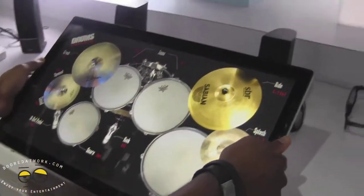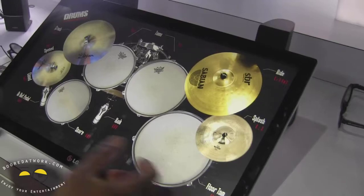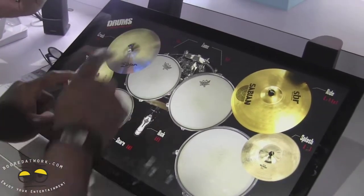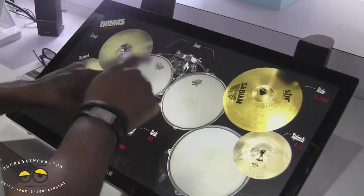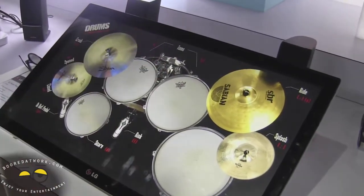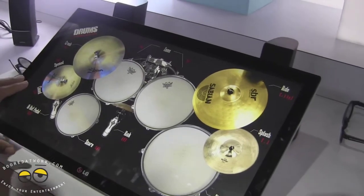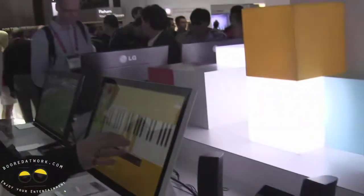What really sets us apart from the other guys is we have the 90% touch rate and we have the adjustable stand. This is exactly the same monitor with the non-adjustable stand. These two are the same — they're all the same monitor but with a couple of different stands.